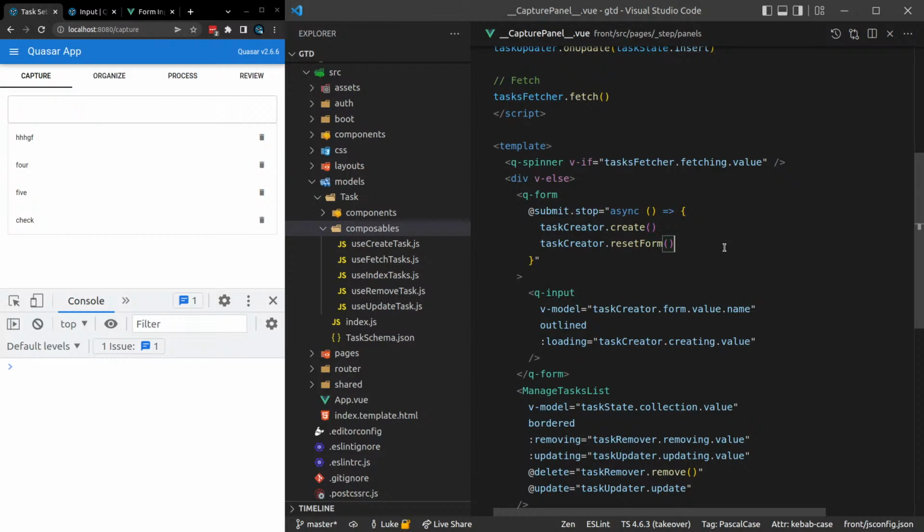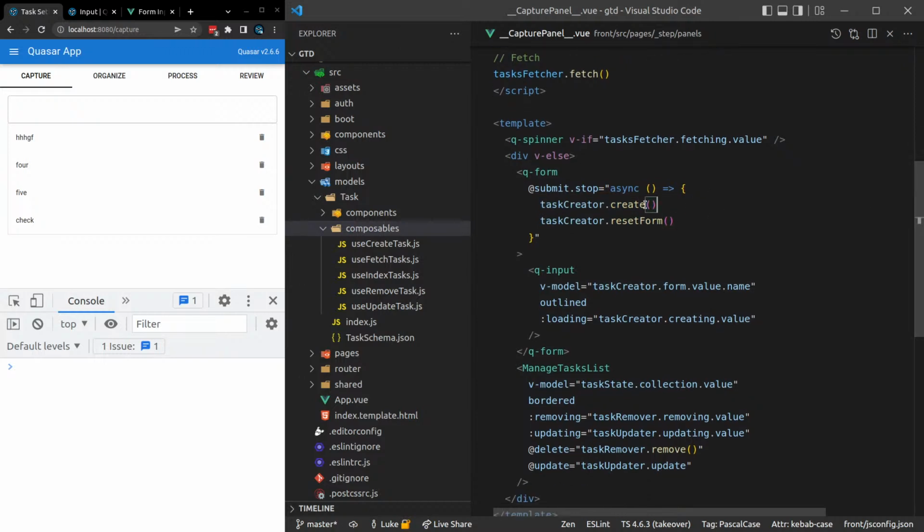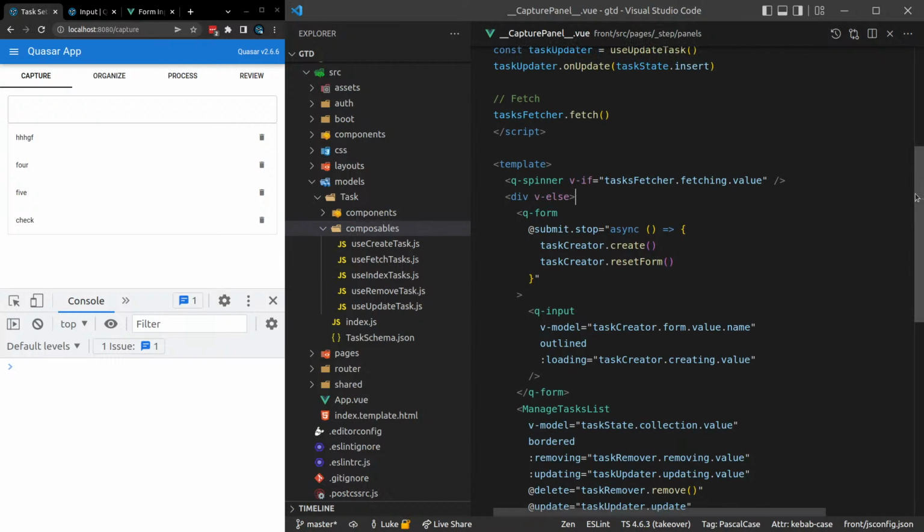The only place I think side effects are remotely acceptable is when you go further up the chain. And that's why I want to make sure that these are separated at this point. All you could do is say use create, and then maybe have a way to say like reset form and have like a callback there. That's another thing you could do to sort of make it simpler.